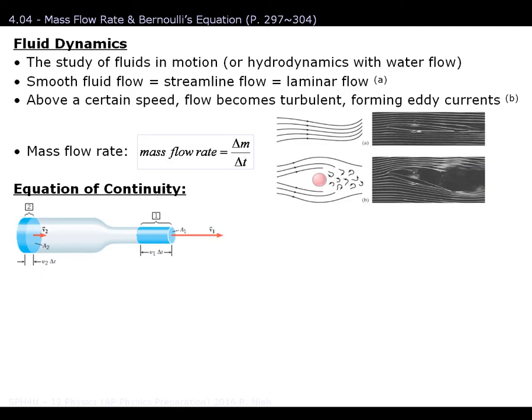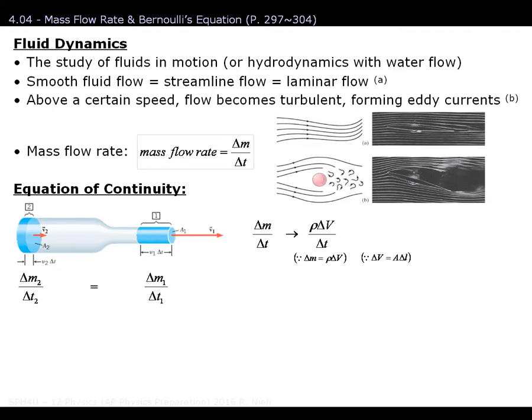The formula to define that is called the equation of continuity. It starts off with our understanding of mass flow rate. The amount of mass going in must match out with the mass exiting. So let's expand on this. We know that mass is equal to density times volume. So if we change the mass but keep the density the same, there should be a change in volume. So we'll replace delta M with density times change in volume.